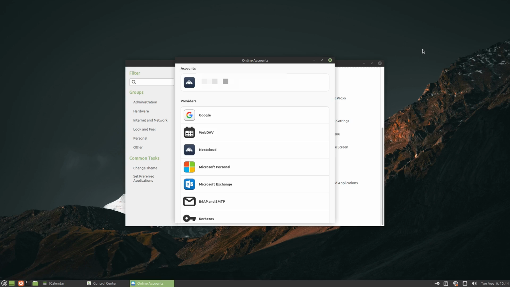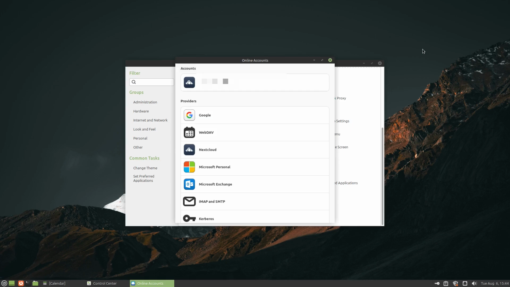Now, as GNOME is moving into GTK4 and broke some of the layouts, it forced Linux Mint to create their own standalone online account. So you can now install this on literally any other distribution. So if you're using some distribution and you want the online accounts, then you can go ahead and set those up.